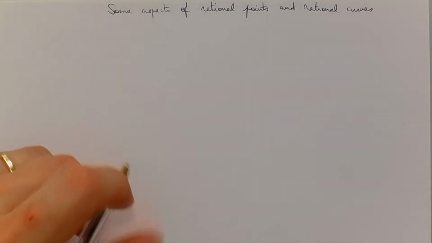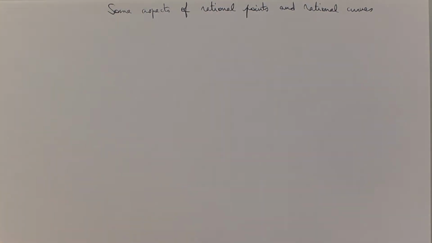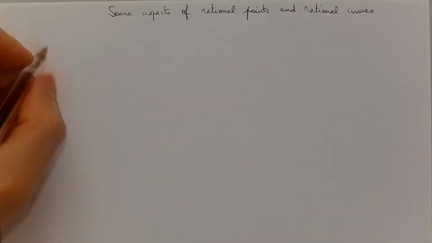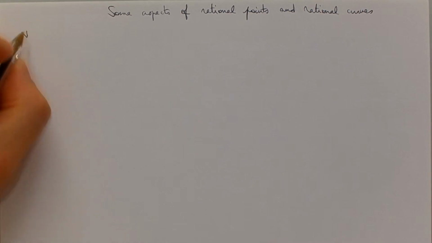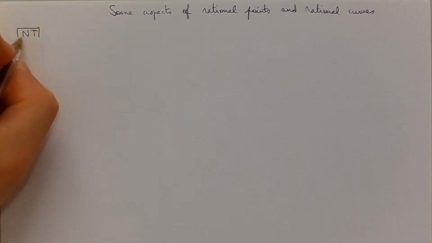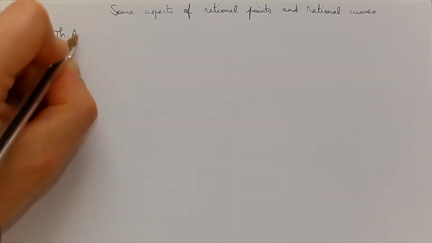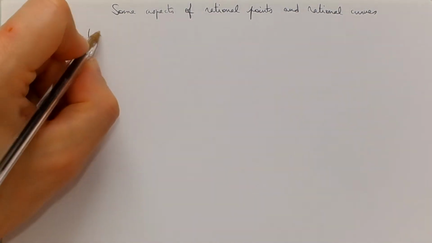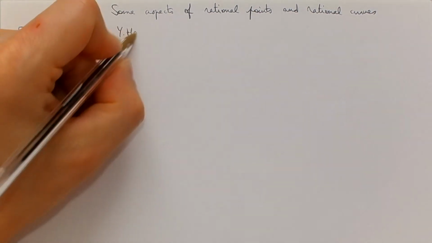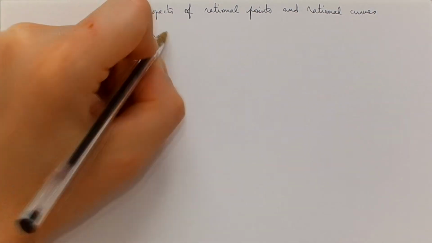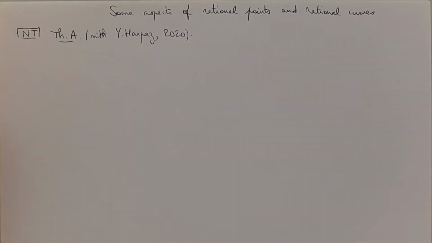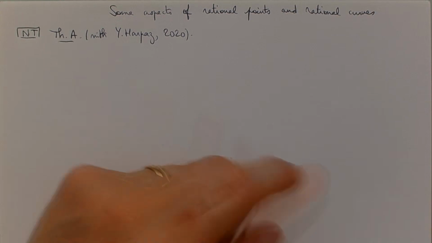Okay, so this lecture will be centered around two theorems that I'm going to present to you in two very different contexts. Let me start by stating them. The first one is in number theory, Theorem A, which was obtained jointly with Jonathan Harpas from Paris. The publication date is 2020. It's about the inverse Galois problem, or a refinement of it.